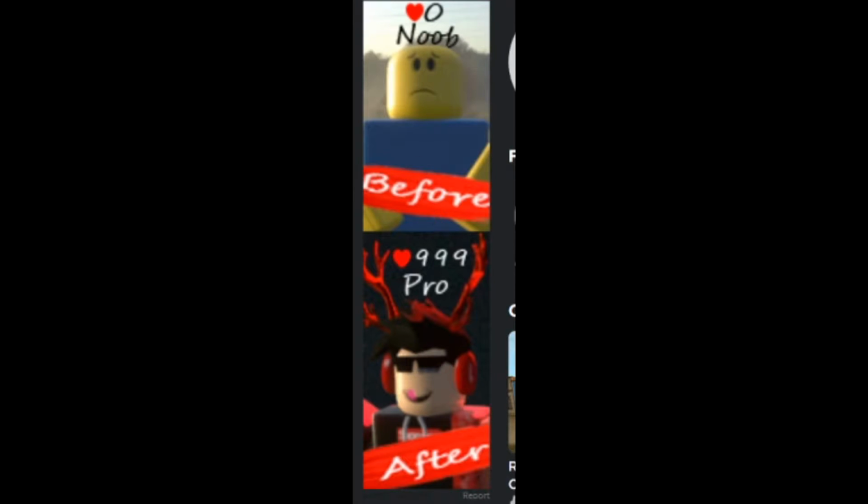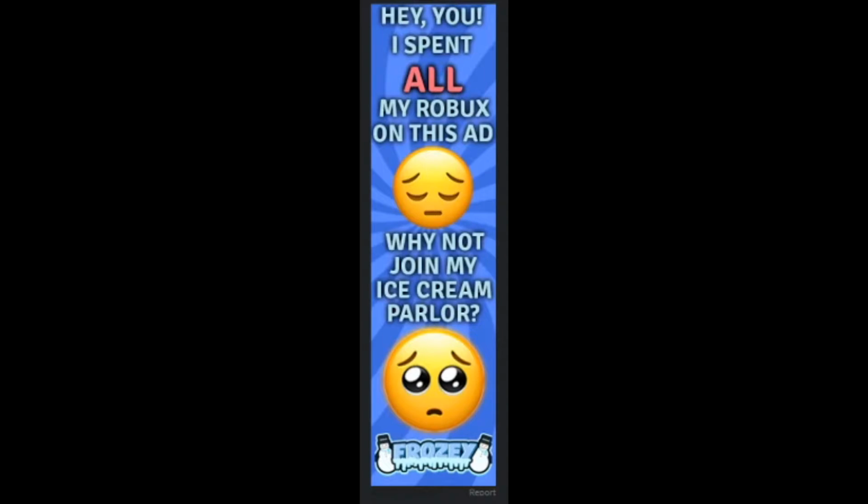Don't make promises you can't keep, and be especially careful with advertising Robux. This is very easy to get banned for or have your ad content deleted. Keep it simple. Don't put a college essay amount of writing in your ad, because people are barely going to read the three words that most people put in their ads.